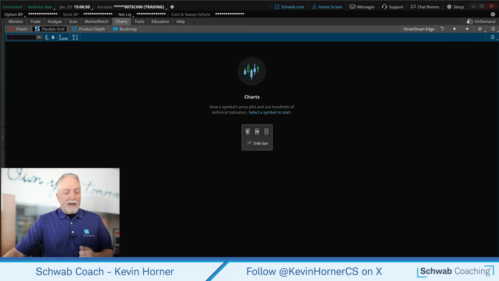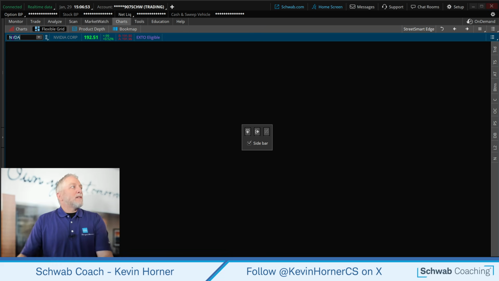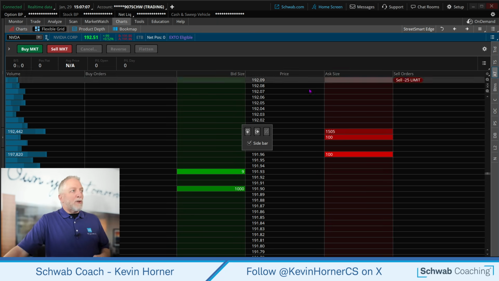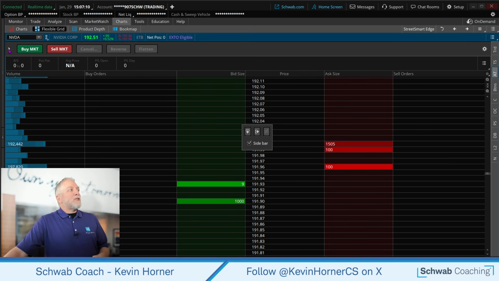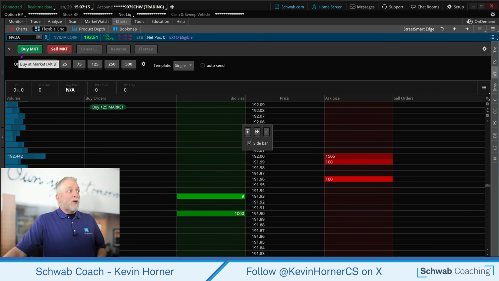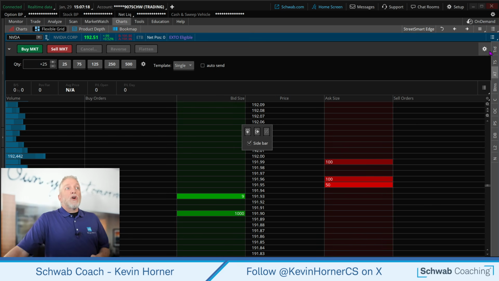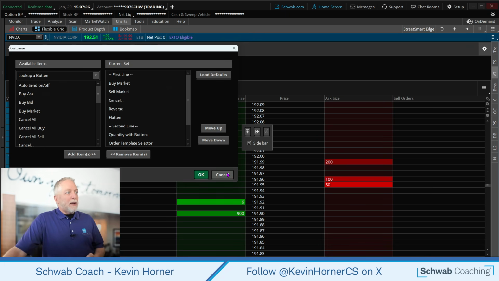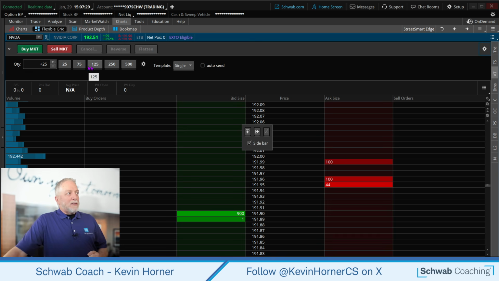By doing so, when I put a symbol in here, it's going to give me some tools available. You might recognize this banner along the right rail. The first thing I'm going to select here is, for our purposes, just Active Trader, which is going to give me a clean visual of the current bid and offer and an opportunity to enter trade details. Not just trade details, like I can definitely buy at market or sell at market. I can also choose to customize the buttons here by clicking the gear icon, as you can see, so I can change my order types pretty quickly here. But I can also have these quick buttons in as well.